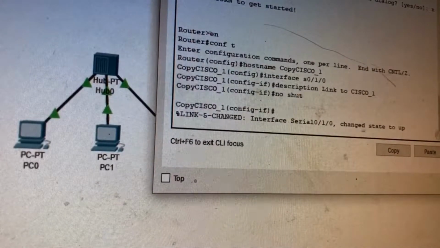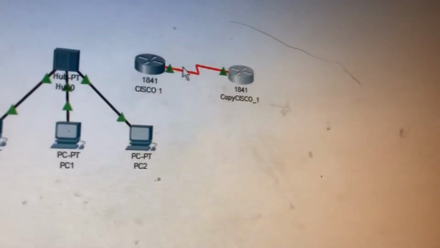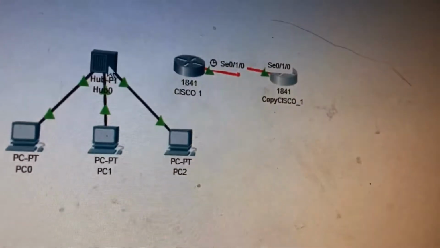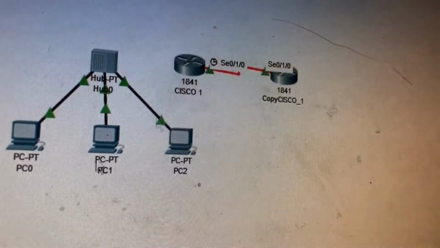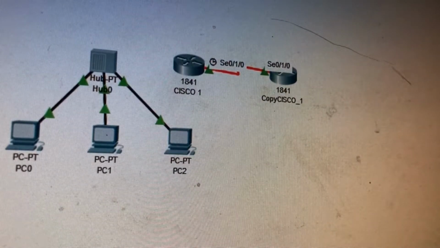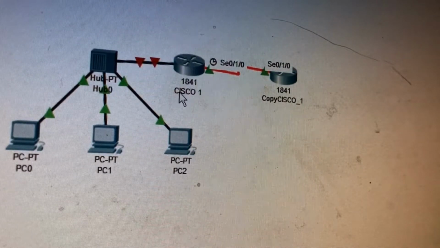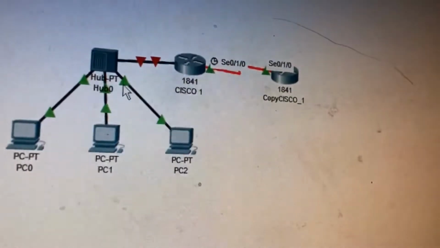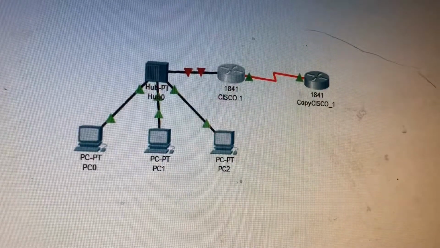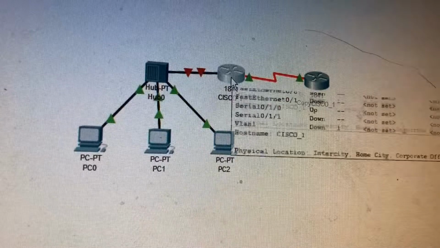Alright, so there you go. You will notice we can see now that it's already up. It's all green. So lastly, we connect the hub to our router. Okay, so that should be it. Alright, I actually forgot to assign an IP address to the router.